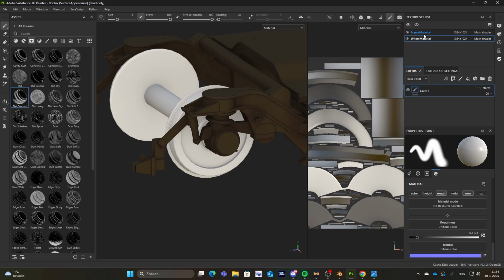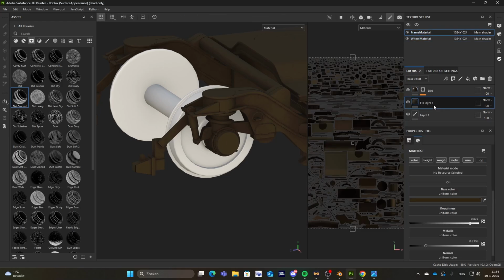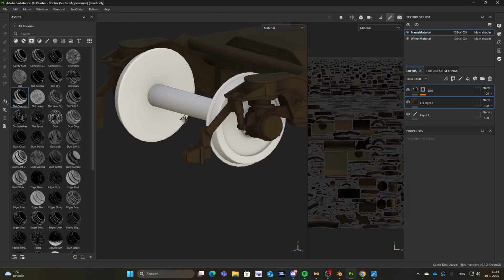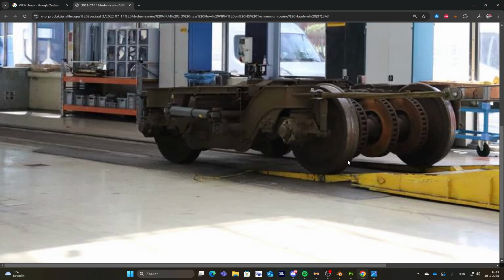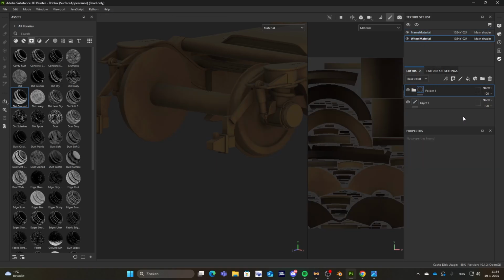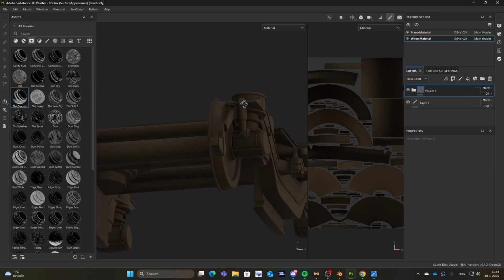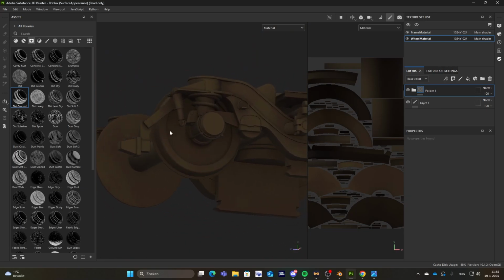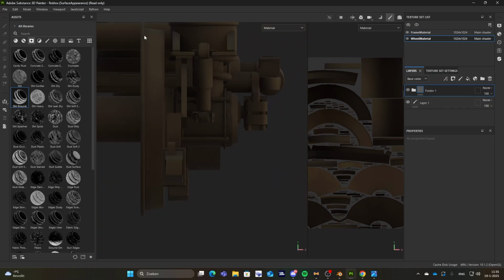Now let's go to the wheel. As you can see, the wheel is more interesting. You can see that the wheel normally has this type of metal edge that's going on top of, let's keep touching the rails. So let's give it the same material as the frame material, like this. That looks okay, as you can see. We want to add those metal edges here. So how are we going to do that?